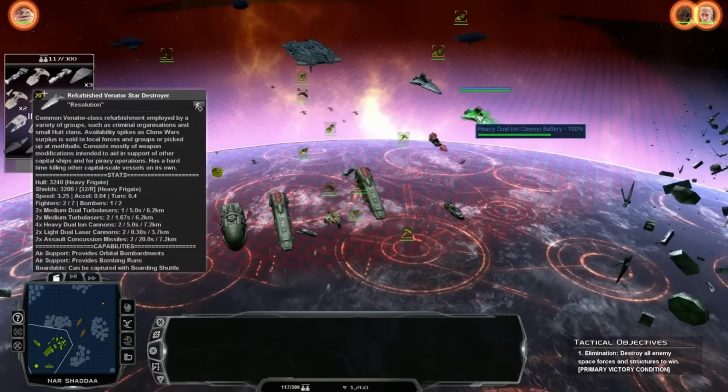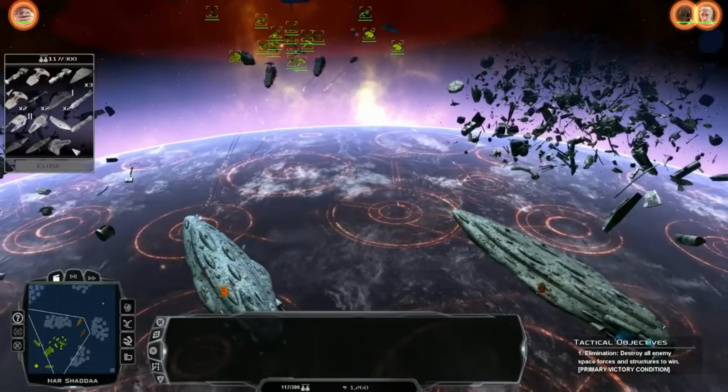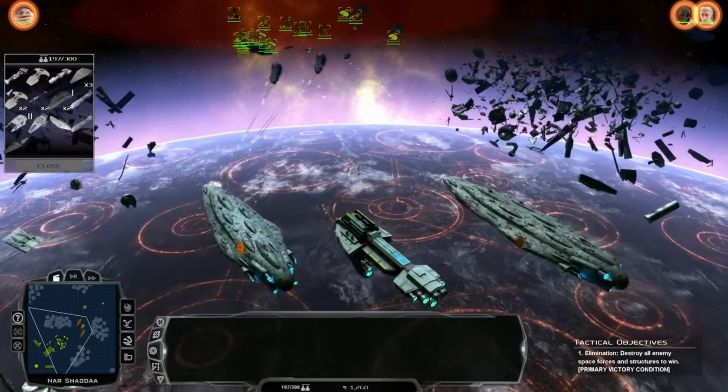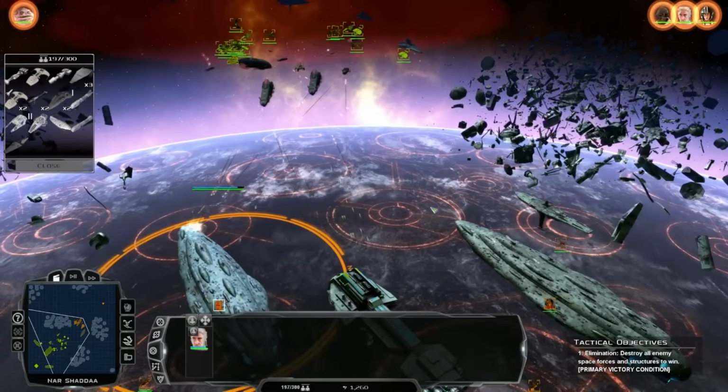Ooh, Venators. I would definitely like to capture some Venators. That would look very cool in my fleets. We shall be there shortly. And again, that's what it's about. How cool do your fleets look? Order confirmed. Very cool. Ready for your next command.